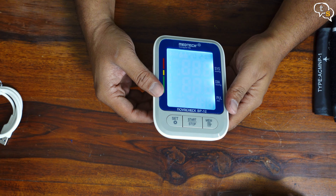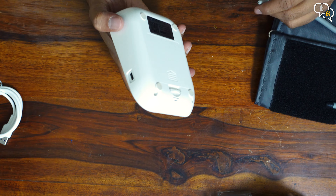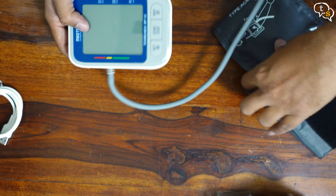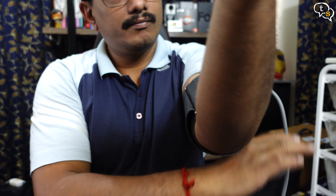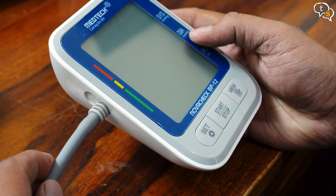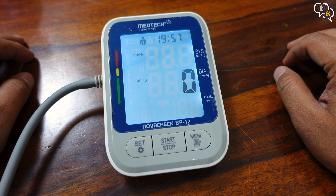I'm just setting up the date and time — it's ready. Now for the cuff. We have this connector here which via a pipe connects to the cuff. Place the BP monitor on the table and set the cuff upon your arm, using the velcro to fasten it down. It should fit most arms and you should leave a finger gap between the cuff and the arm. The connector connects to the port on the side of the BP monitor. Once connected, the setup is done — hit the start button.